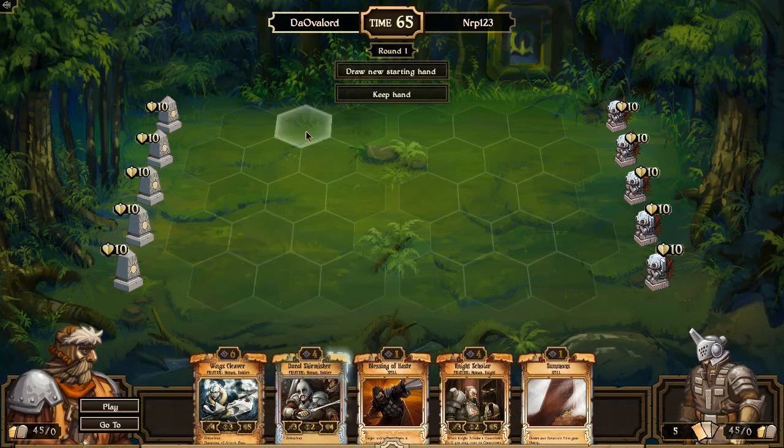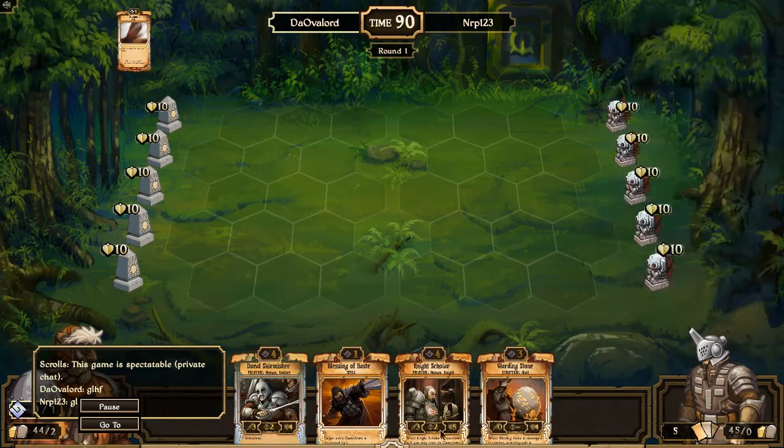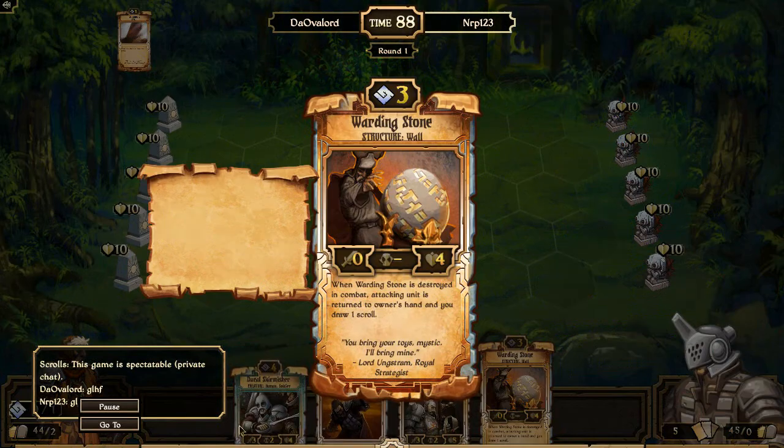But we are watching a game. This is from DaOverlord's perspective, so we are not going to be seeing Nrp's hand, unfortunately, but this is the round one mulligan, or keep the hand here. Not a terrible hand to start with. So we go with that, draws a summons just to get out a warding stone right here.